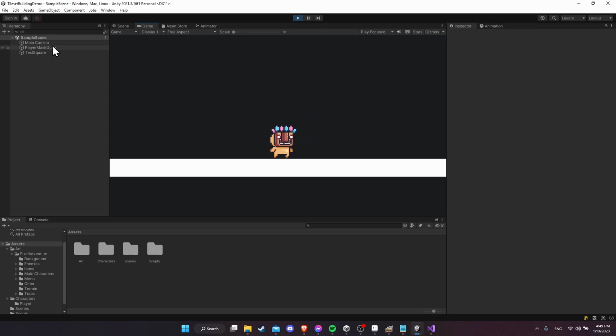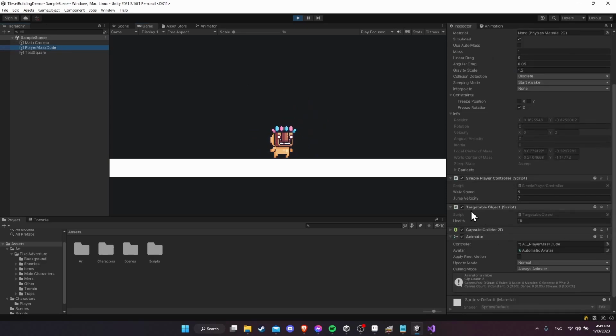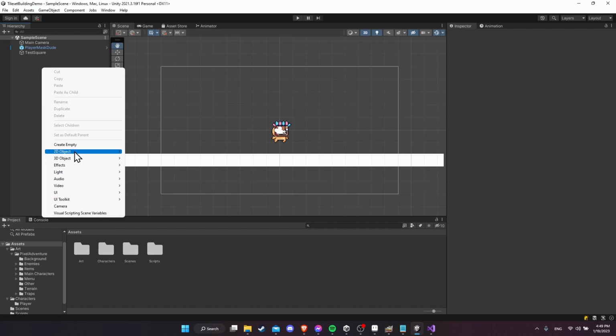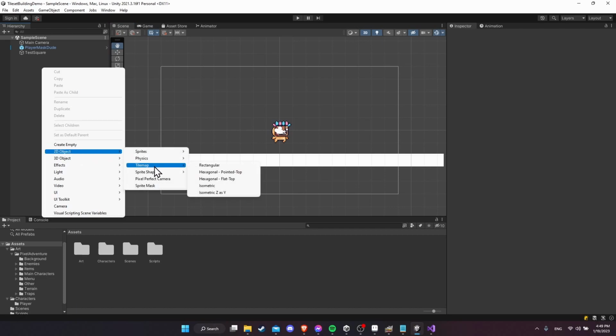That's about it. I've already set up a component where the character can be a targetable object which can take damage, and we'll use that later to set up some spikes that can damage the player. And then with that spikes game object, we'll be able to paint that object onto the scene using the Tileset tools. So if you create your project using the standard 2D package, you'll be able to right click, go to 2D object, and then Tileset.